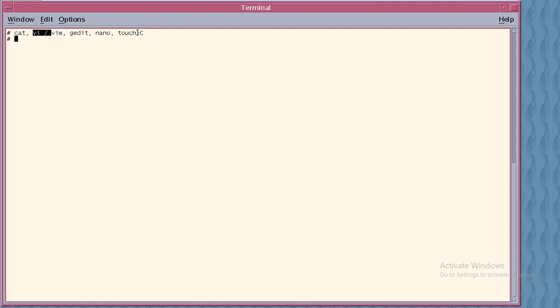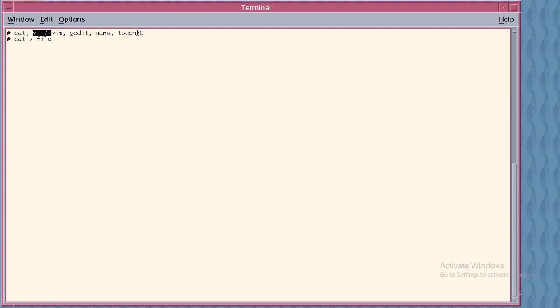Now let's do the same one by one so that we can see how it happens. I want to create a file along with data. So I'll give cat greater than sign and file1; file1 is my file name. Once you execute this and hit enter, it will ask for data. It will not prompt you with the hash; the cursor just comes down, which means it's asking for data.